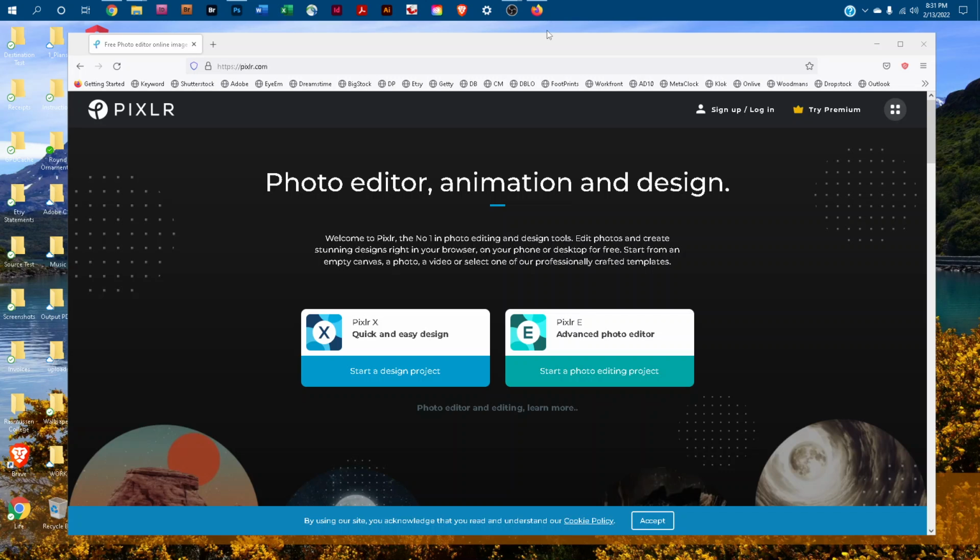Welcome. I'm going to show you how to edit the PNG version of the 15-ounce 3 Mug Mockup in Pixlr.